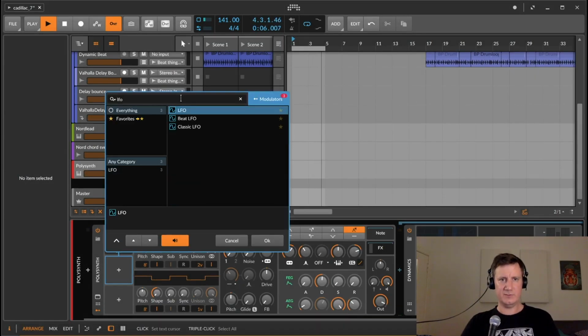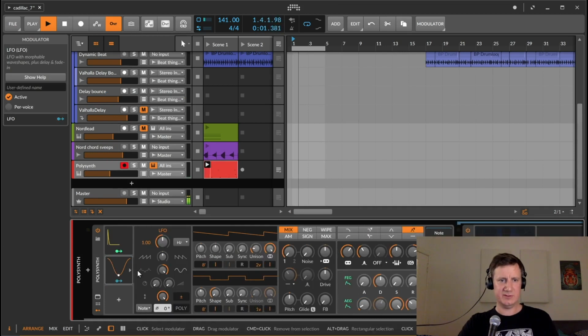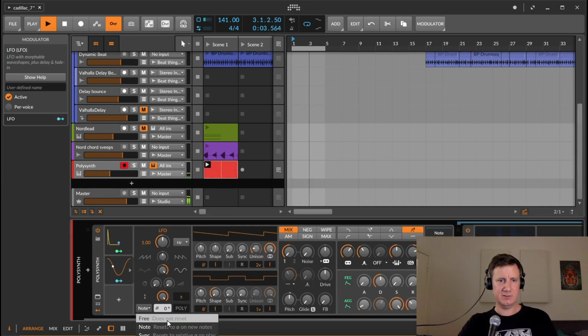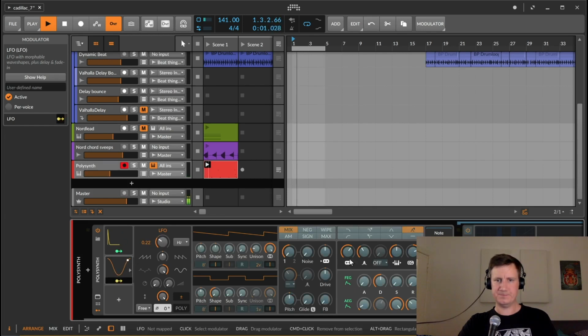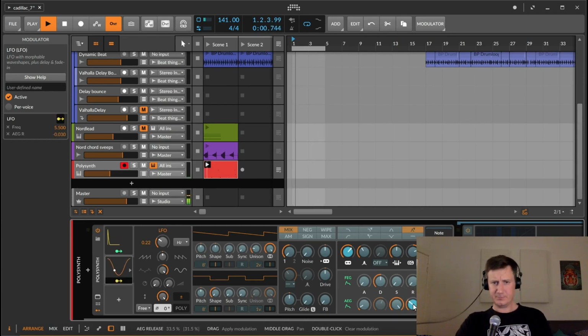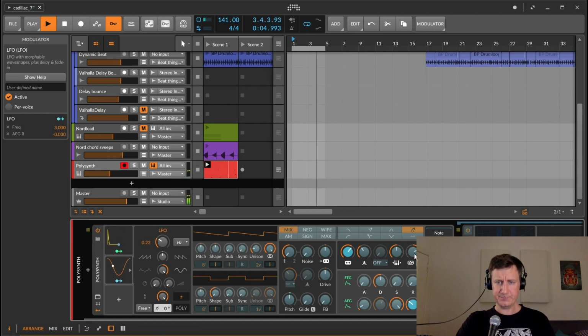Add an LFO to bring some movement into this. Slow moving. Gonna modulate the filter cutoff and the length of the filter envelope.